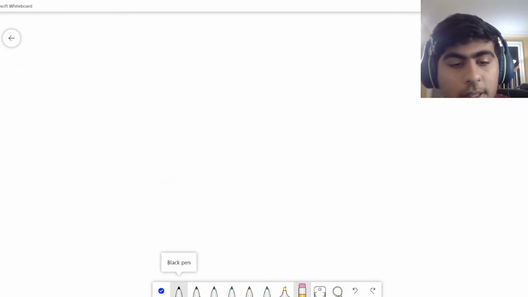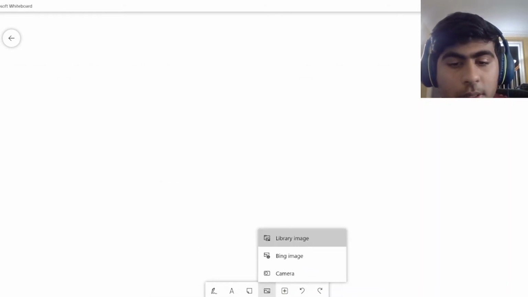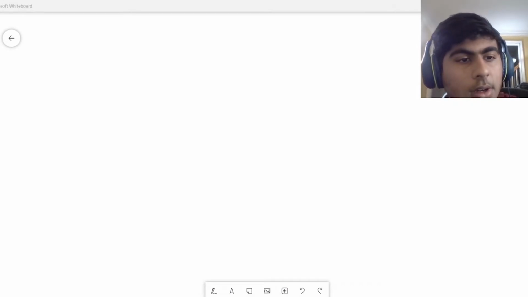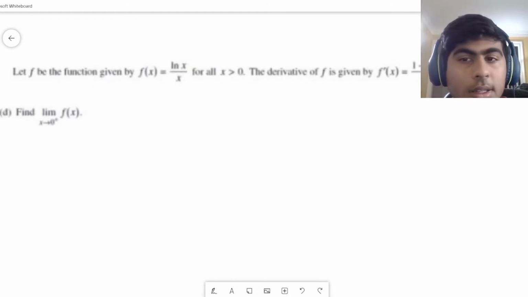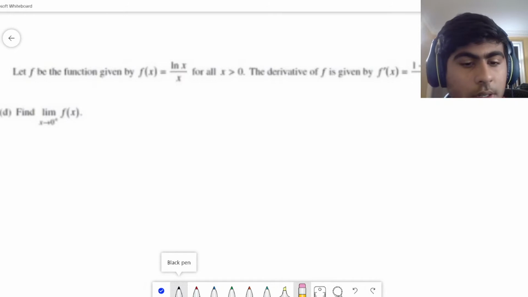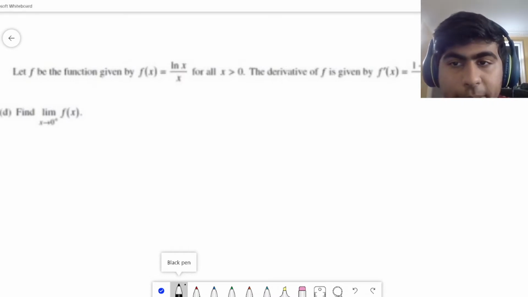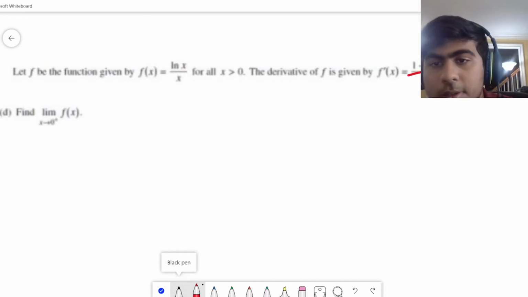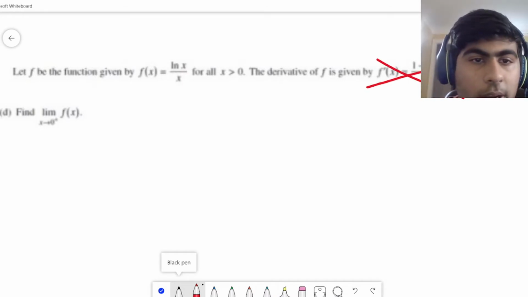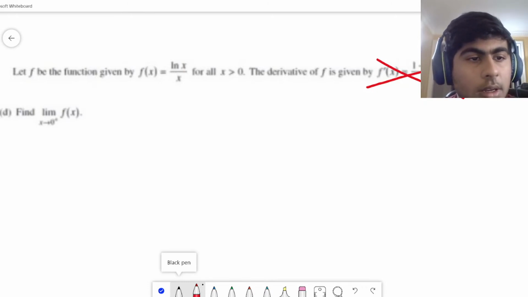So with that, let's get on to some of our other FRQs. Now the rest of these are all calculator inactive. Not that we had to use a calculator on that one either. But let's see what we have here. It is mentioned that f prime of x equals 1 minus natural log of x over x squared. But this is a limits and continuity question, so it doesn't matter. We're not to that unit yet, and we're not asked about the derivative. They're asking about the limit.